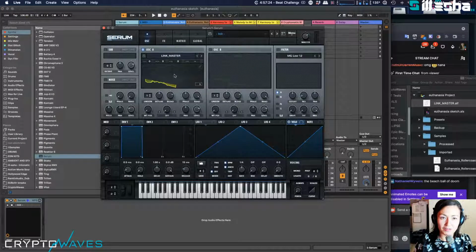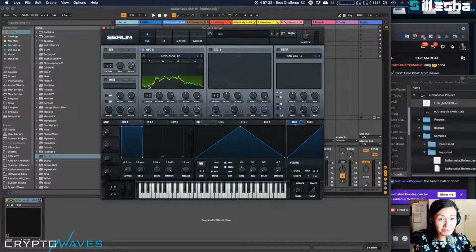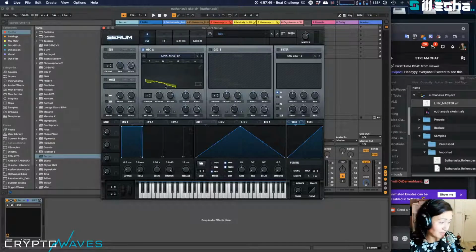Import normal. And so now you can see a couple things. I'm going to go back to 2D view. So this is actually a pretty accurate redrawing of the form, and this is exactly what I want. The higher parts of the waveform are higher parts, right? But as you can see, it's a little weird. It's kind of offset. And if I go into 3D view, there's only one frame. So guess what it's going to sound like?